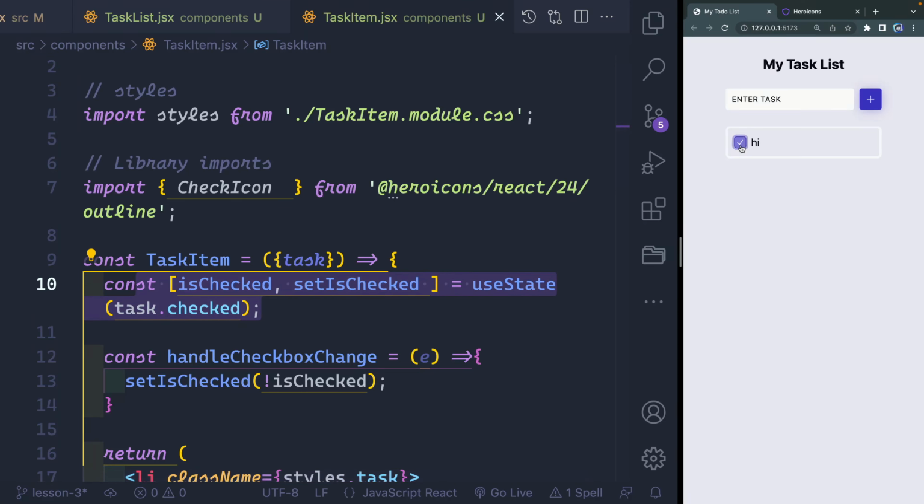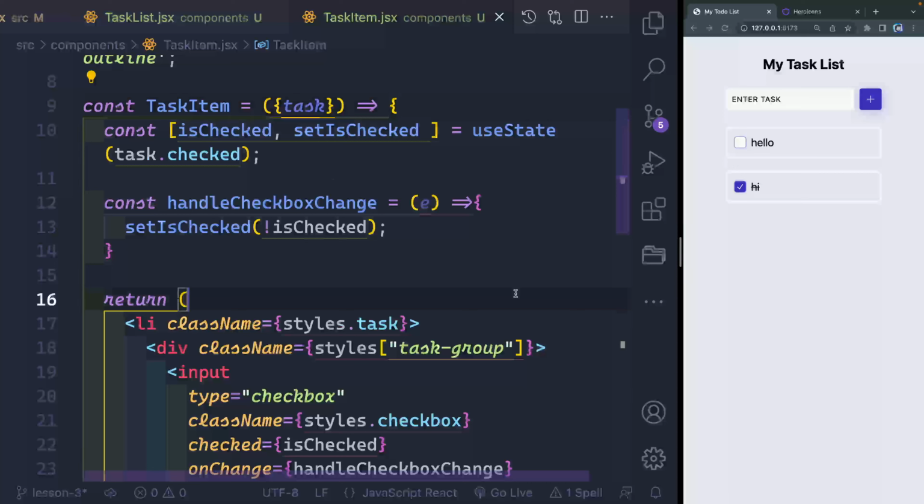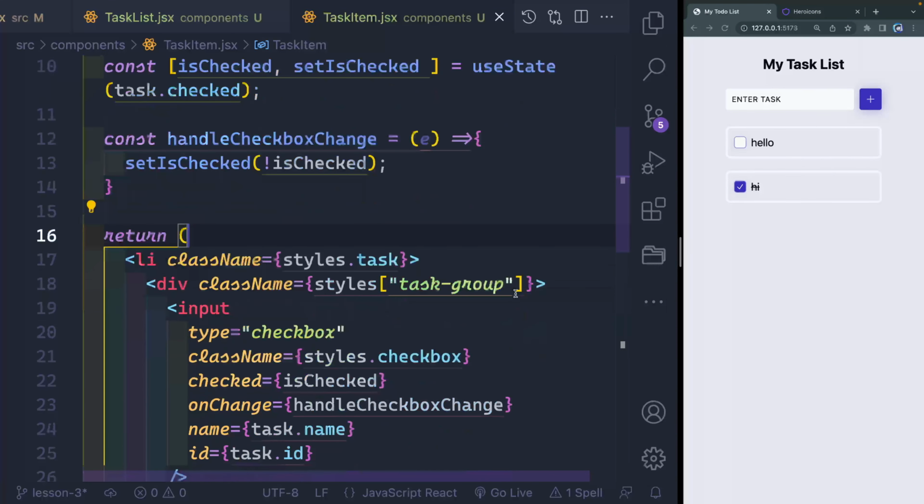So now you can see it showing. I can now remove it, put it back. If I click on the label, that should work just as well. And if I were to add extra ones like hello or whatever, now this one is separate. It's a separate instance, so it keeps track of its state separately. Pretty cool, right? Okay, so great. So we got that set and ready to go. Everything should be set on that.